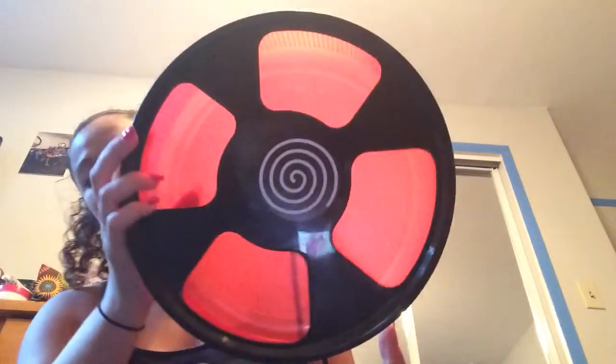Another thing I want to show you before I end the video: the wheel did come in while I was on vacation. My stepdad's mom brought it to her house so no one would steal it, which I'm very thankful for. This is a 28-centimeter wheel — 11 inches. It is pretty big, a lot bigger than I was expecting, honestly.